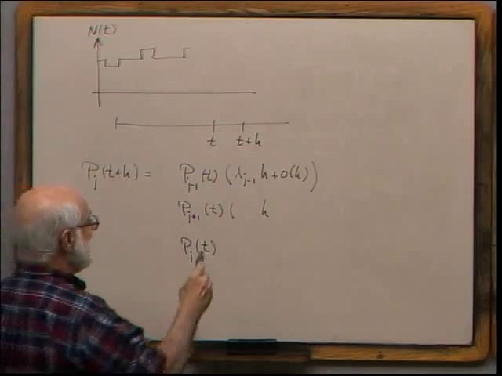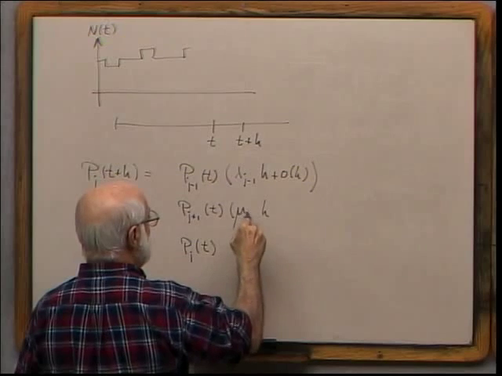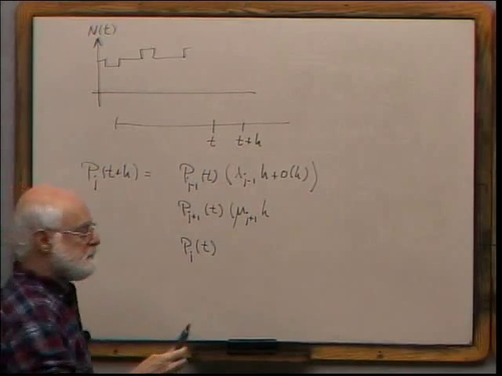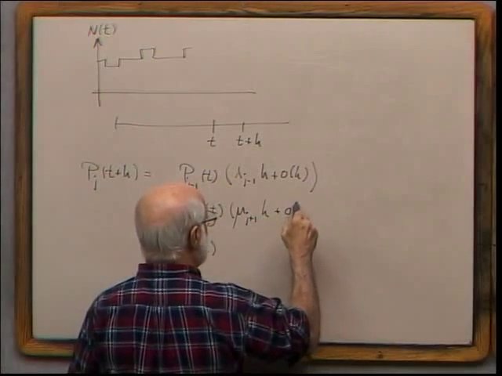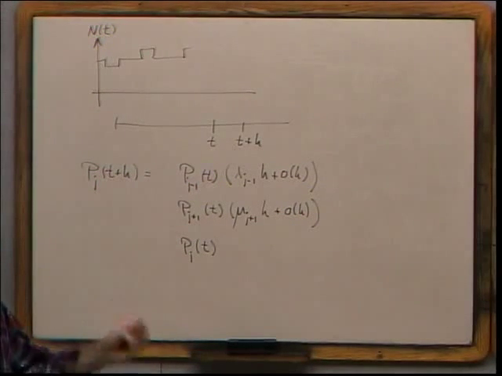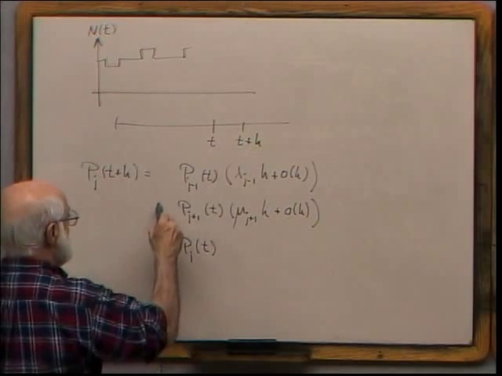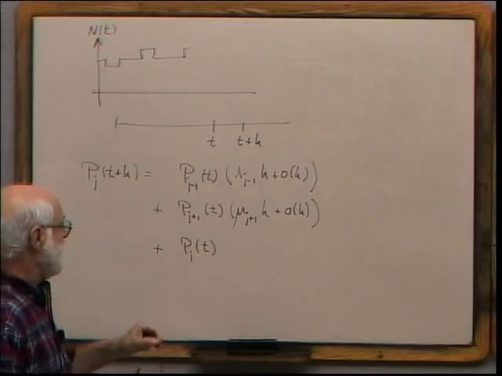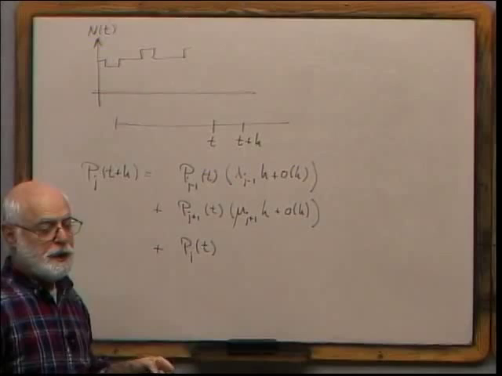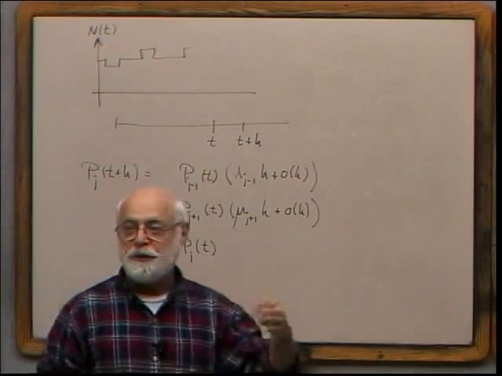And the proportionality constants, or death coefficients, we call mu, and we allow them to depend on the state at the beginning of the interval. So there's a mu sub j plus 1. And then there's the same error term. So I'm just collecting all these error terms and calling them o of h, because I'm going to ignore them later on. The third term: what's the probability now that if I'm in state j at time t, I will still be in state j at time t plus h, which is the probability that in the interval of length h, nothing happens. I have no births and no deaths.